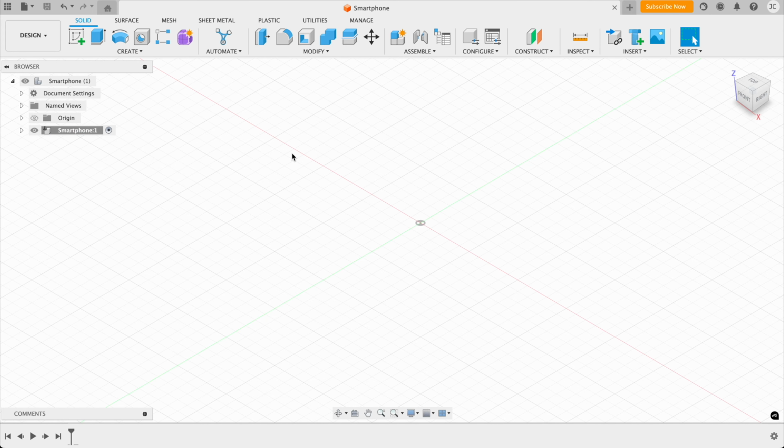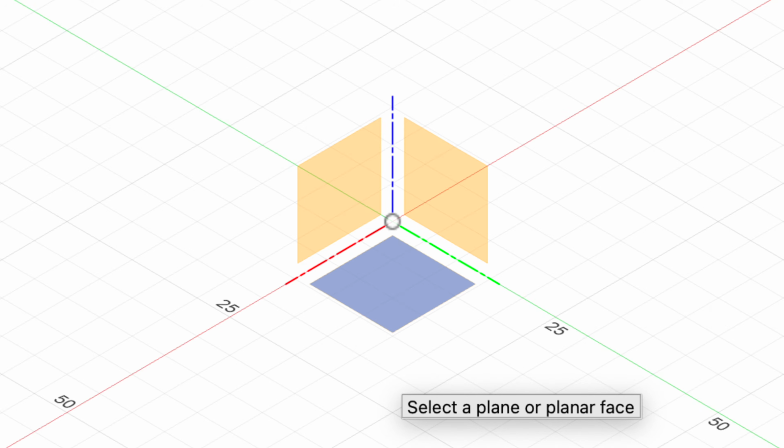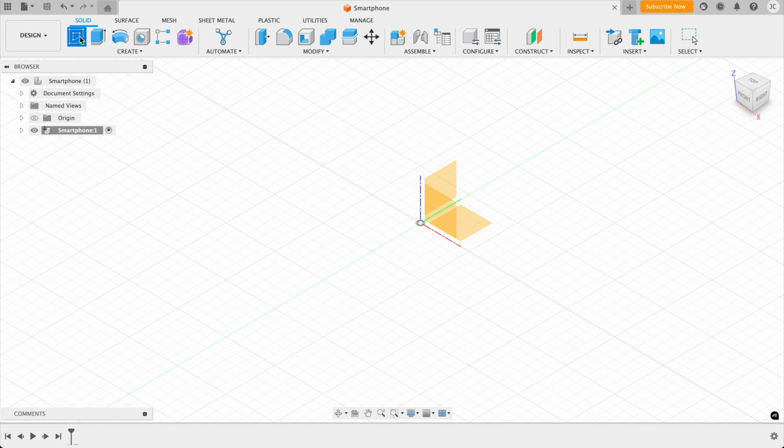And the first thing that we want to do is we want to draw a sketch. So I'm going to click on the Create Sketch up here. Then this brings up the planes and we can choose which plane we want to sketch on. So, what is a plane, you may be asking? Well, I don't want to get into too much technical detail for the first tutorial, but a plane is essentially a flat surface where you're able to draw 2D sketches. And for this tutorial, we're going to be sketching on what's known as the XY plane, which is highlighted in blue for this screenshot. And later on in the series, we'll go into this in more detail and how these are working, but for now, I just want to quickly get you started on making your first 3D model.